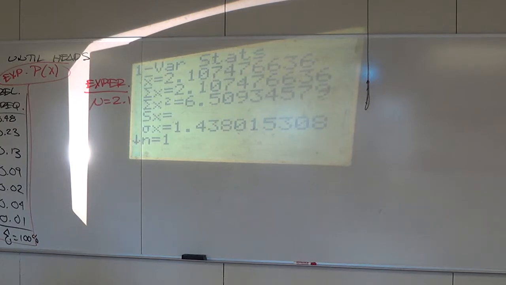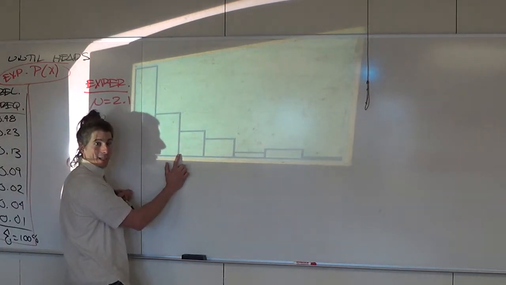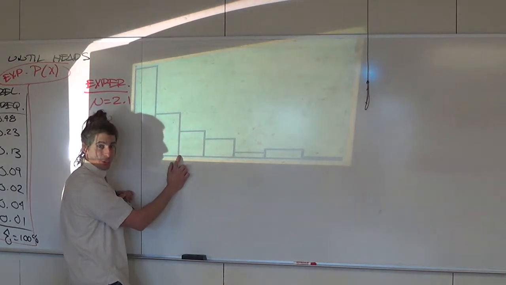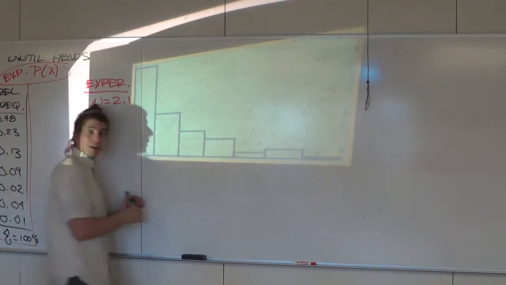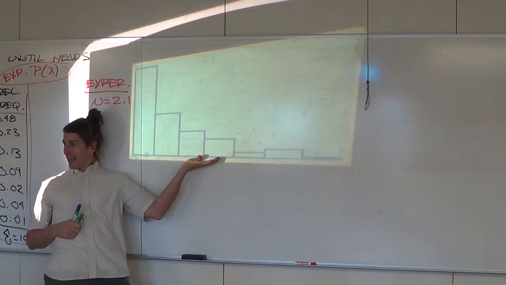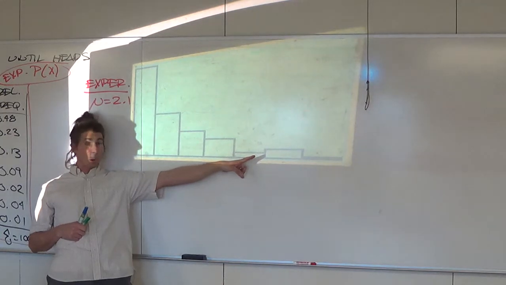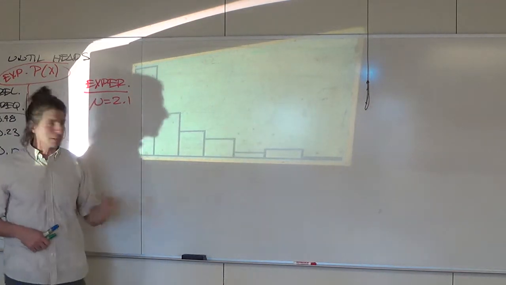And granted, I like that you guys are upset by it because that means the average is right about here. The average is right about here. Yes, 2.1, 1, 2, 2.1. The waiter has to hold his hand over here in order to balance cookies. And the reason he has to hold his hand so far to the right is because of all that stuff out there. That makes, I hope that makes perfect sense. Good for you guys.